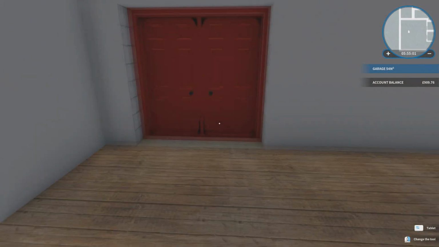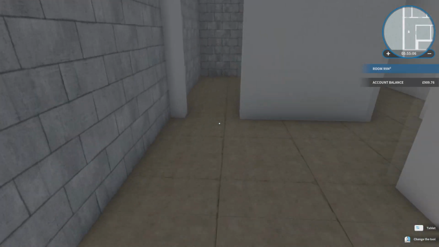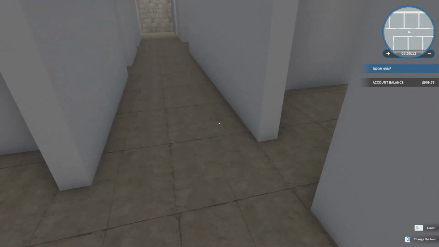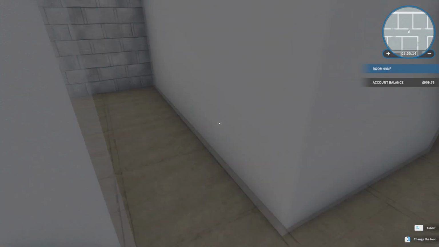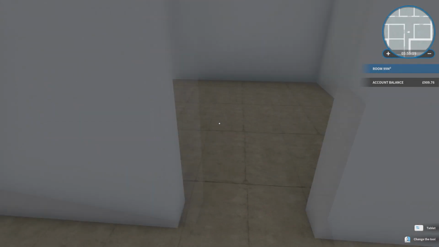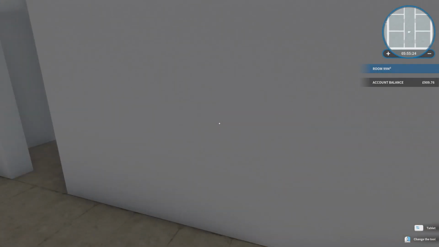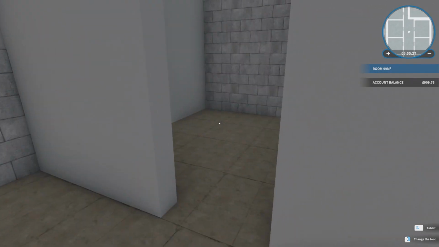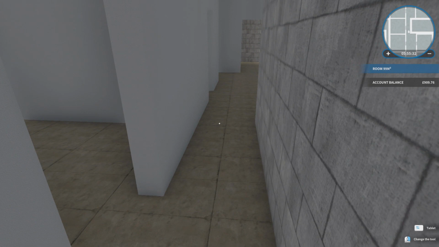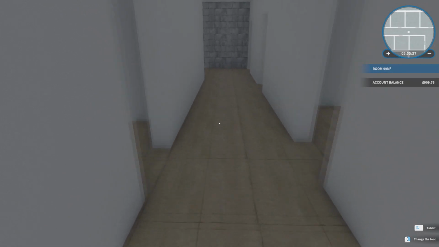Maybe a sink. Red door might give you a little hint. Bathroom is going to be over here. But we've got one room, two rooms, three rooms, four rooms, five rooms, 6, 7, 8, 9, 10, 11, 12, 13, 14, 15, 16. We have 16 rooms downstairs.